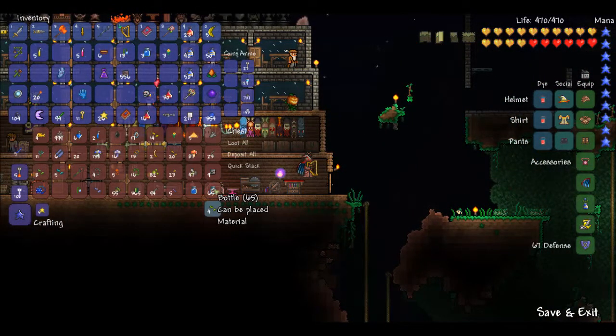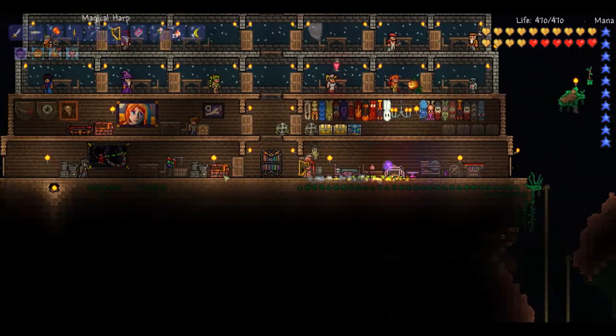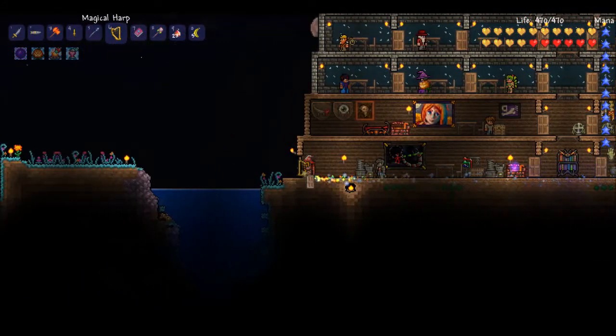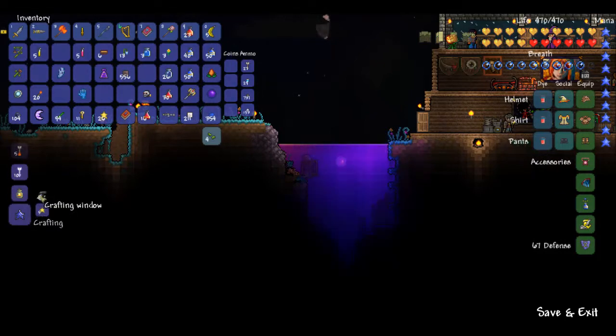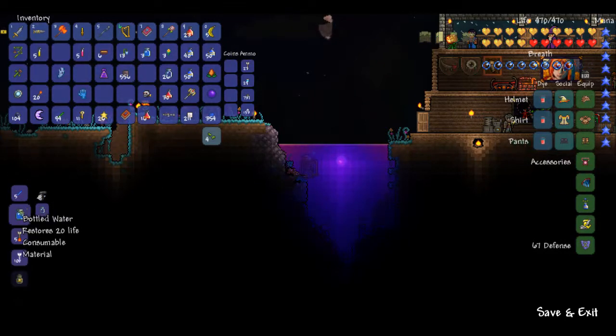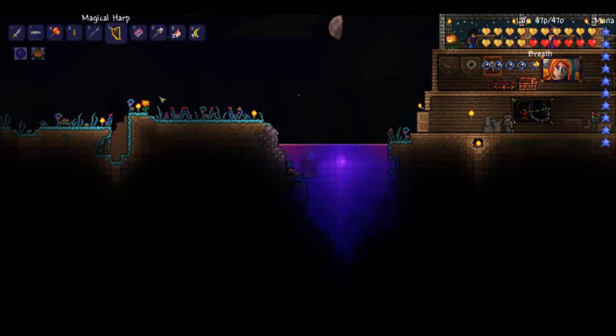Should grab more bottles. Let's grab like 20. 26, I guess. And we'll go and craft those into bottles of water. Let's see here. Bottled water. Yay! Yeah, deathweed's been pretty tough to come by lately.